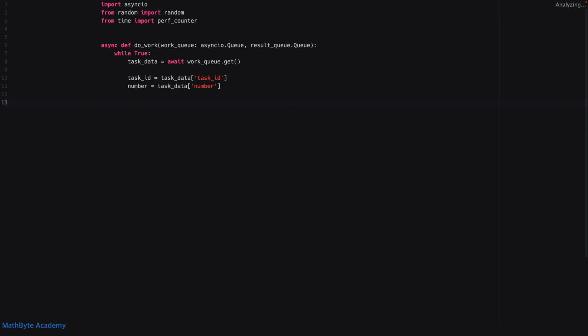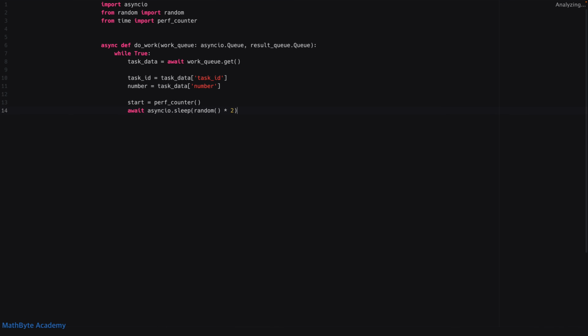So I'm going to simulate the work here, but I also want to time how long it takes to run. So I'm going to probe my perf counter. Then I'm going to do a sleep. And it has to be an asynchronous sleep, just like you would implement your function that's going to do maybe your API request as an asynchronous function as well, because otherwise it's blocking. There's no point in doing any of this stuff. So we're going to do our AsyncIO sleep, and I'm going to sleep a random number of seconds, up to 2 seconds, like so. And this is why I put seed in the main module, just so we have repeatable waits whenever we run this application.